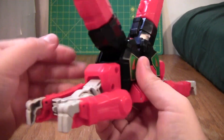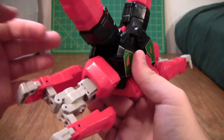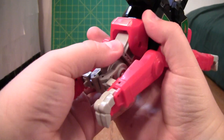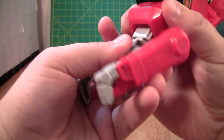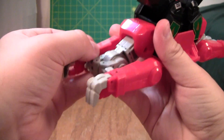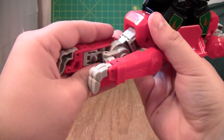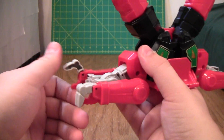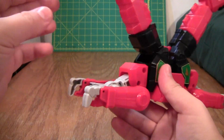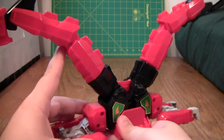And then down here on the legs, both sides are the same. What you can do is they can rotate like this. They can bend up and down here. They can rotate like this. And then they can move up and down individually. And then they can go forward, actually quite a lot, although that's part of the transformation. And then you can open and close the claws.